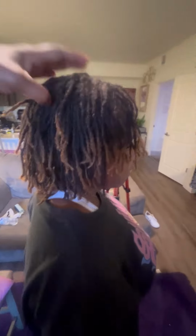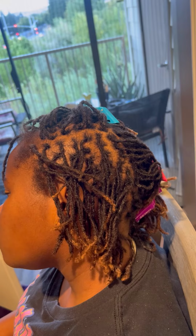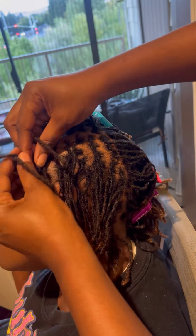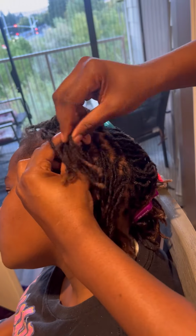We're 2 years in again. I made Riari wait the full year because I feel that when you jump into your new journey, you don't want to go into that journey hiding the process that you are stepping into. So I always make a commitment that that first year, nothing in your hair. Rock your locks. Go through them stages. You're going to appreciate your journey so much more when you actually go through them phases. You start hitting 2 years.